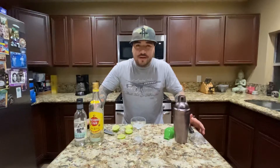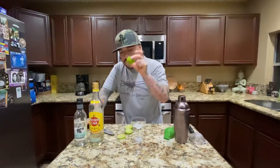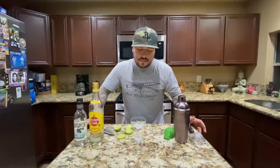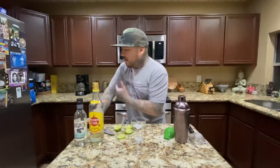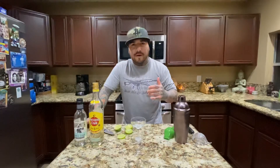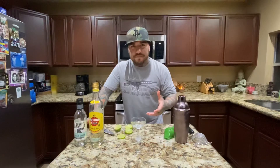Yeah guys, go ahead and try this one out — two ounces rum, one ounce simple syrup, one ounce lime juice, and garnish with the lime wheel. Everybody, when you say daiquiri, they usually think of strawberry daiquiris or a blended frozen drink. I like to drink them like this because you're not drinking all that ice and you're not gonna get super full on it. That's the way I like to drink them — give it a shot and let me know what y'all think. I'm pretty sure y'all like it. Alright, peace.